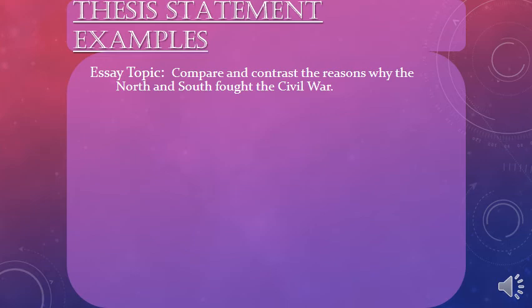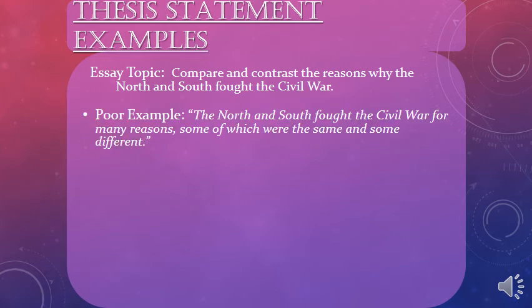So here's an initial statement example. Compare and contrast the reason why the North and South fought the Civil War. So this is the essay topic. For example, the North and South fought the Civil War for many reasons, some of which were the same and some different. If you note the example, it's poor because one, it's not giving me really any reasons.